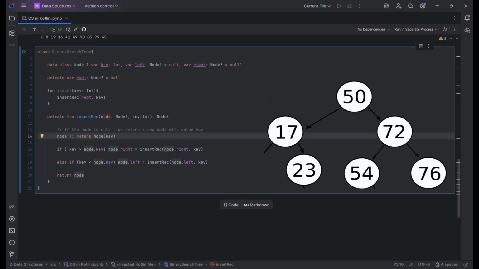If your node is greater than the parent node, it's going to go right, and if it's smaller than the parent node, it's going to go left. It's going to keep doing that till it finds the appropriate place where the node is null and it's appropriately smaller or greater than the parent node.